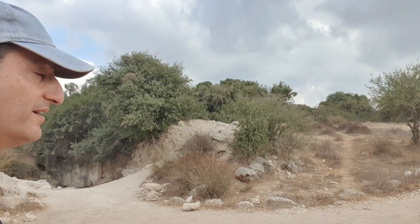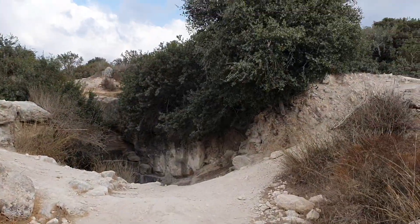Continuing to walk along the track, we've just arrived at a burial cave which was apparently quite grand, in use between around the beginning of the first century to around 135 AD — at the time of the Bar Kokhva revolt, that's the Jewish rebellion against the Romans. According to the signs here, it was vandalized somewhere around 15 to 20 years ago by vandals.